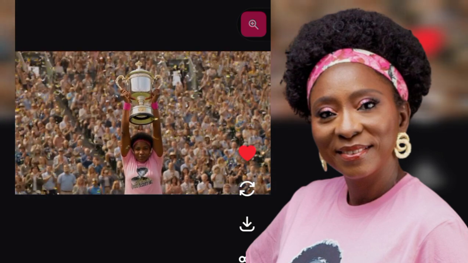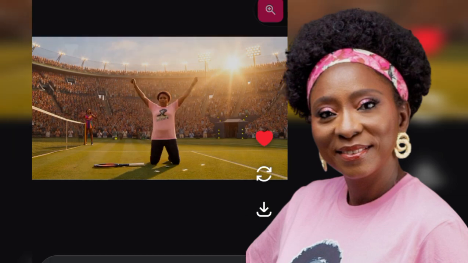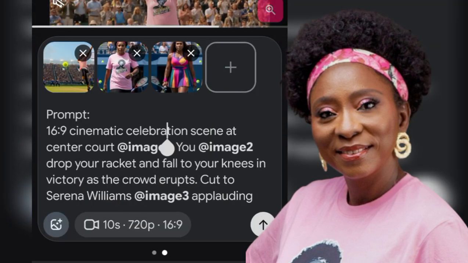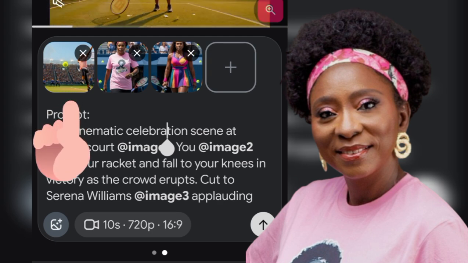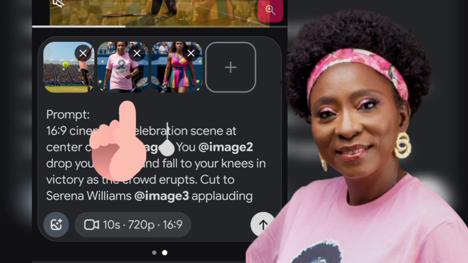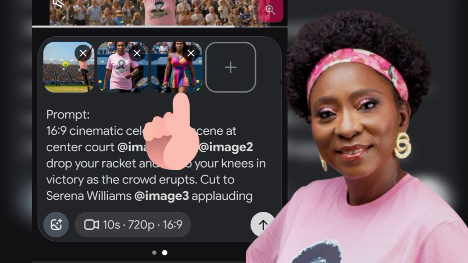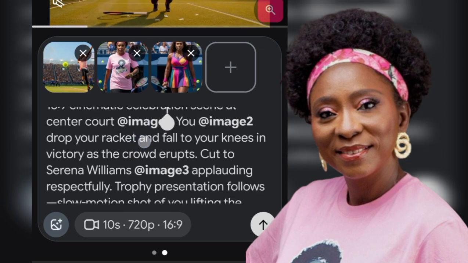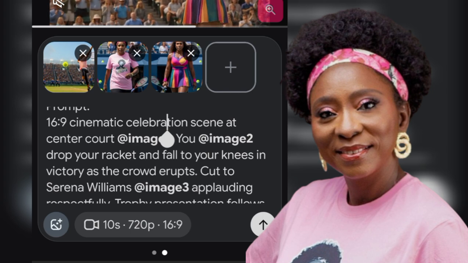Absolutely love it. Now, I want you to look at the prompt. The whole idea is that you want to upload images. The one that you want to upload as the beginning end frame is this one that we put here, the first one here. Then I uploaded my picture. I uploaded Serena Williams's AI picture. And in the body of the message or the prompt, I inserted the image.